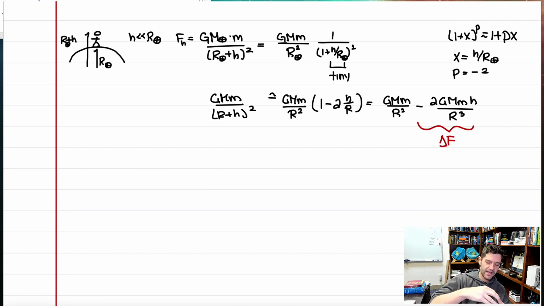And if I'm a static object, or I'm trying to be a static object, that relative force is what's trying to stretch myself out, right? My feet are being pulled towards the Earth more than my head. So relative to my head, my feet are trying to be pulled away from my head. This is what's called spaghettification. That's a technical term. There's a Wikipedia page, you can look it up. Usually it's used for effects like this that happen near black holes, where this delta F could be extreme. Because near black holes, capital M tends to be very big, while capital R tends to be very small. So you can get very large forces.